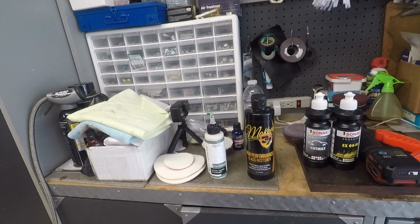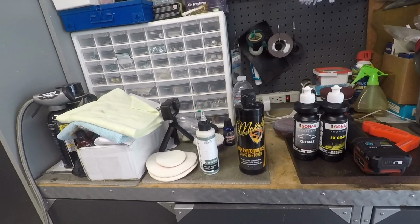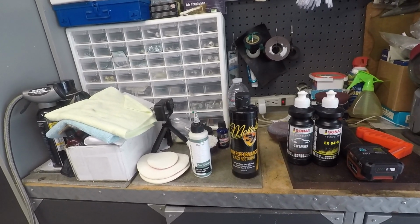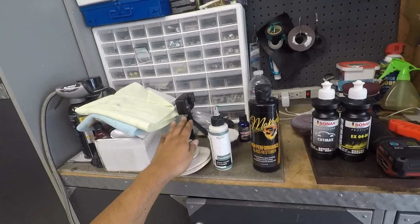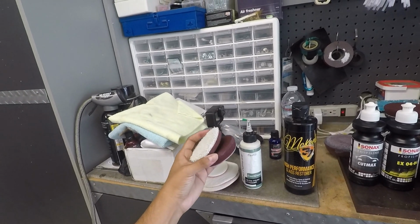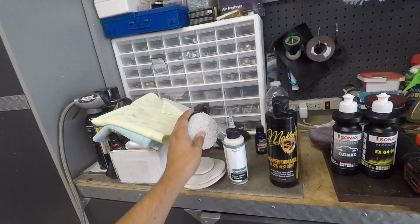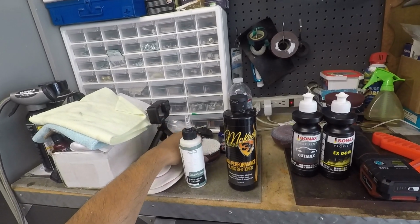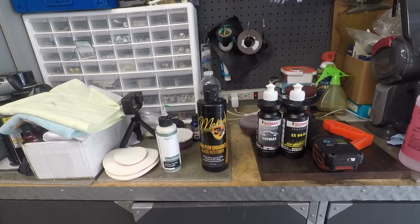remove wiper scratches from your paint. Again, it's not going to be an easy task. So if you don't need to remove wiper scratches, don't even bother with the glass pads. You can just use it on a microfiber cutting pad, or just like this maroon Buff and Shine pad here, which will remove water spots and etching, that type of thing.